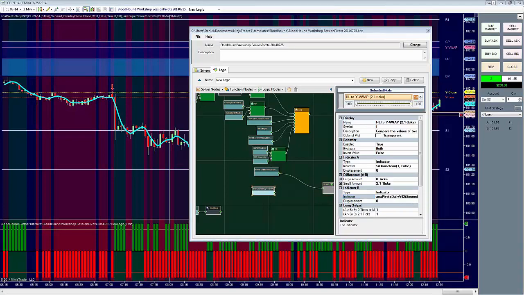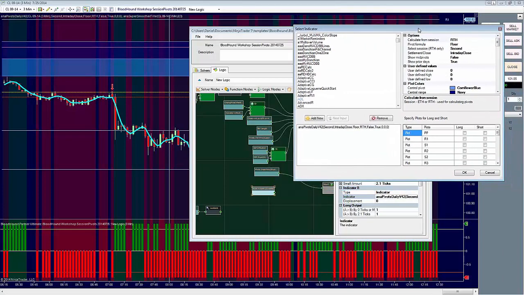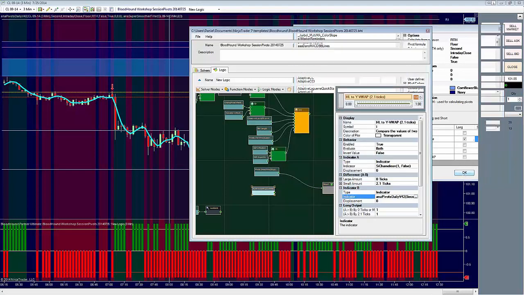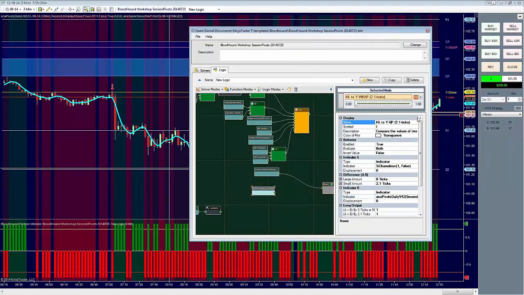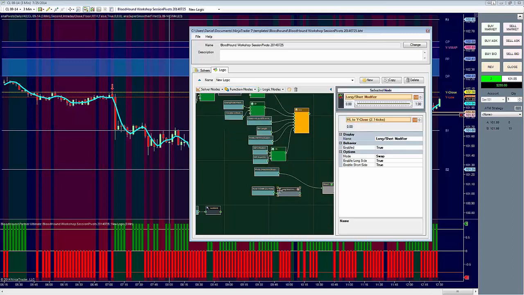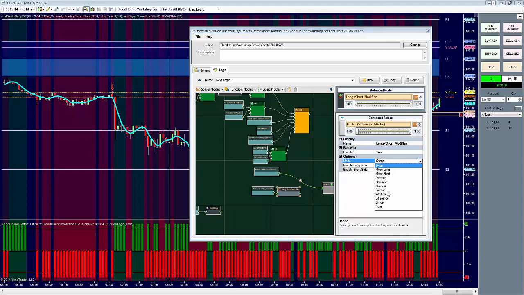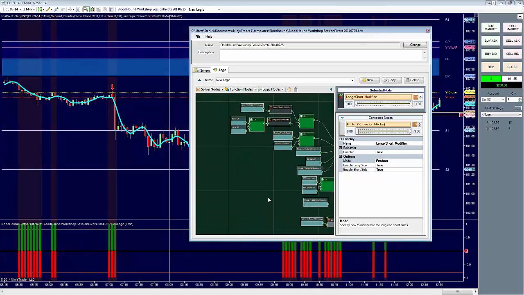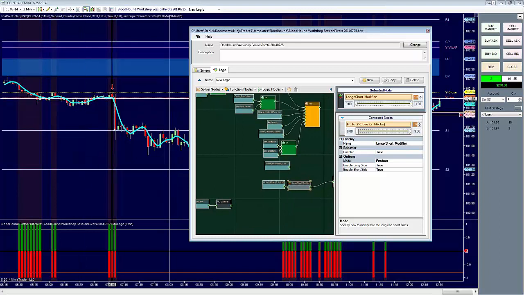So we already have the indicator put in here. So we just need to select the proper plot, which in this case is going to be yesterday's close. And I'll change this to close. And of course, we're going to use a long short modifier once again, set to product, to isolate that bar. And just make sure, okay. So you see that? If a bar is touching or within 2 ticks, we're isolating that bar.